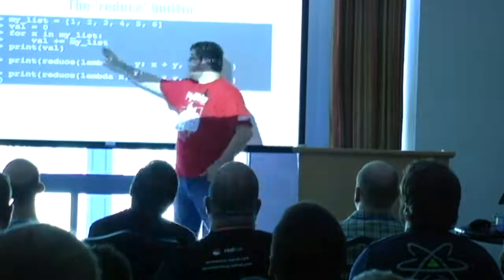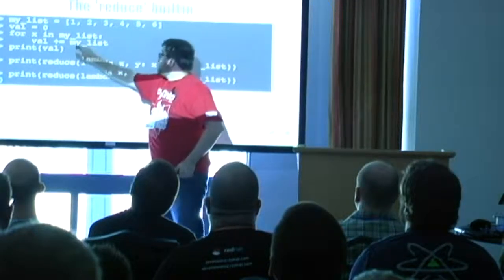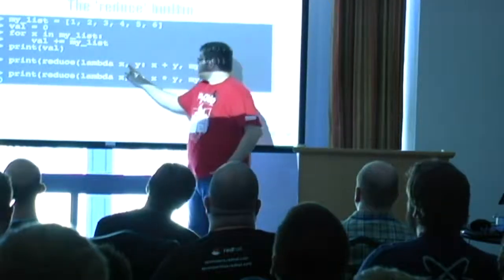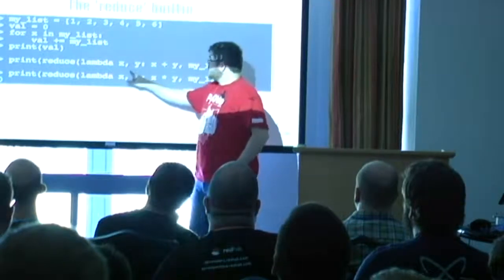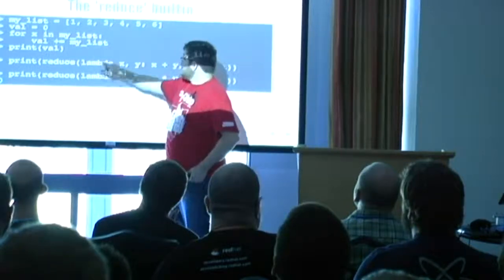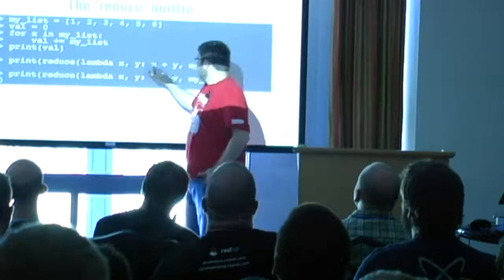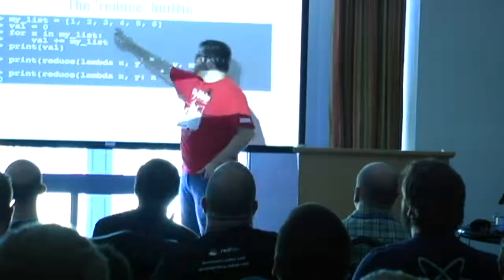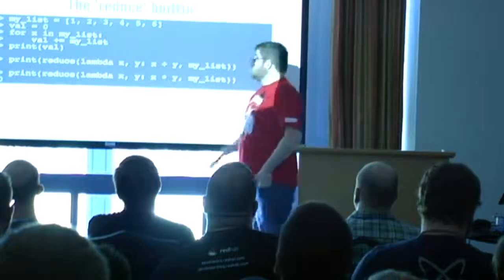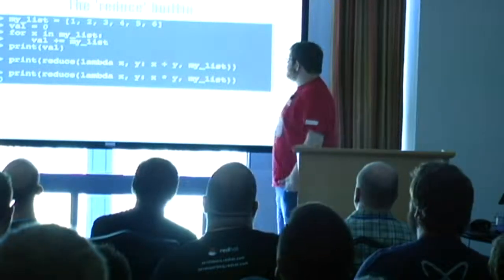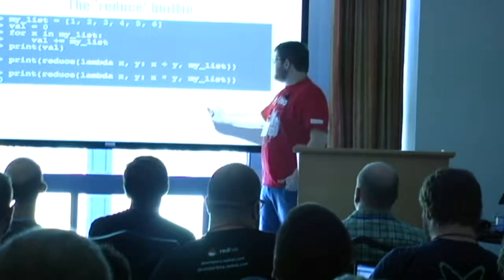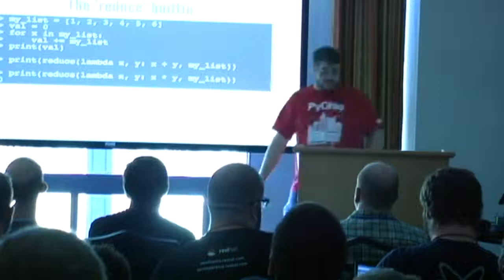So this will return 3. So I'll get 3 here, right? And then I will take that, pass it as x, and then pass the next item. That will give me 6. So, think of like a tree here. Right now I have 6. Then I'm going to take 6 and add it to 4. So 6 plus 4, that gives me 10. And so on and so forth until I get through the end. Again, any function can be applied here. In this case, if you multiply them together, you'll get 720.